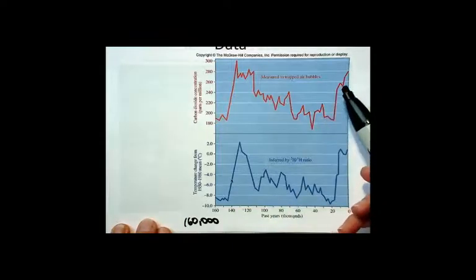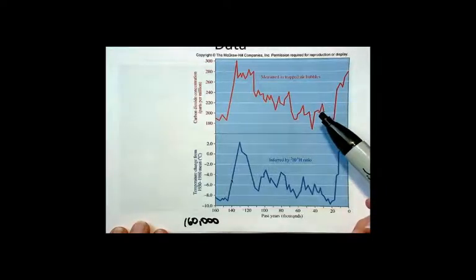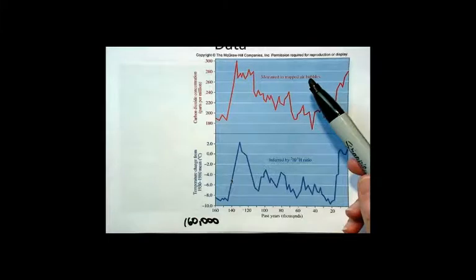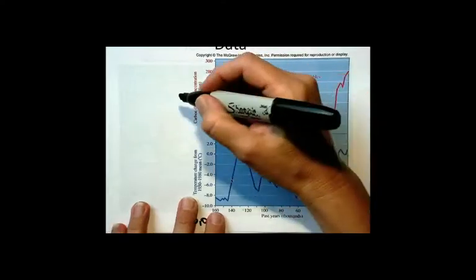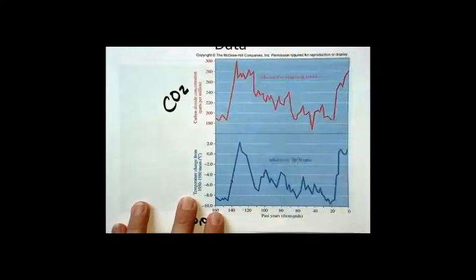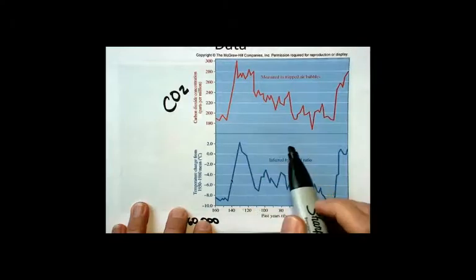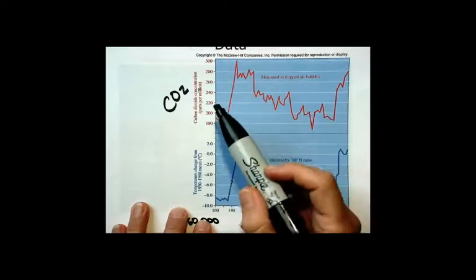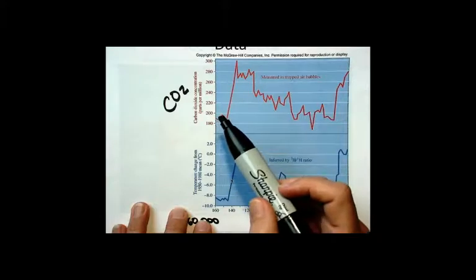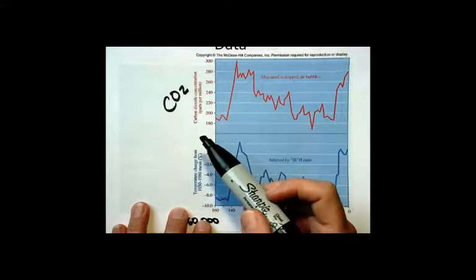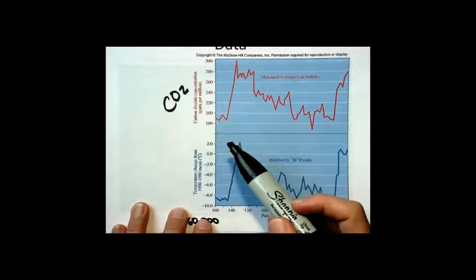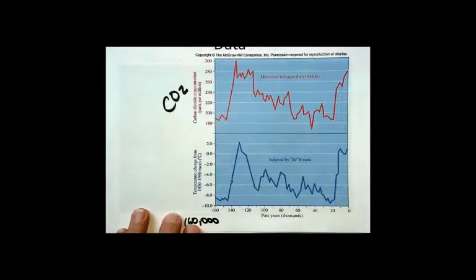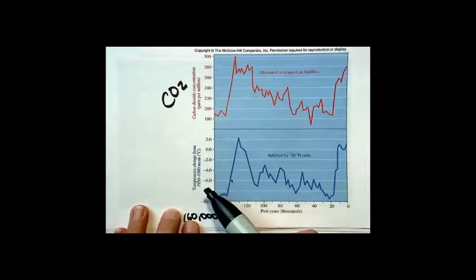And what they do is they can take the ice and very carefully separate the ice and then put it in a container and measure the concentration. There's little air bubbles trapped in the ice. They can measure the concentration of the carbon dioxide. So this is the carbon dioxide concentration in the little bubbles over time. And the concentration of carbon dioxide in the bubble must indicate the concentration of carbon dioxide that was in the atmosphere at the time that the snow fell and then was compressed into ice over time.